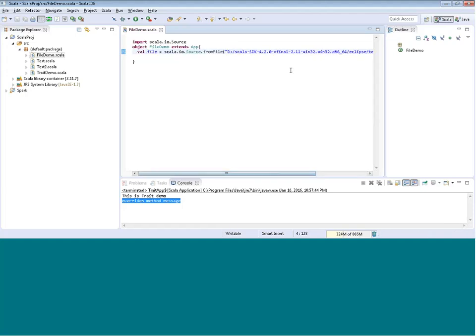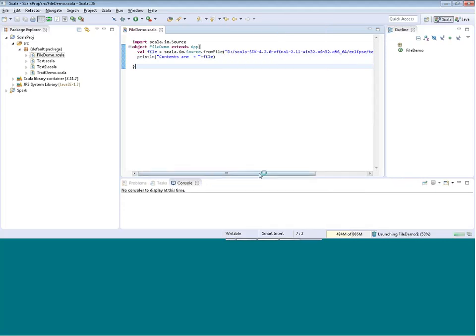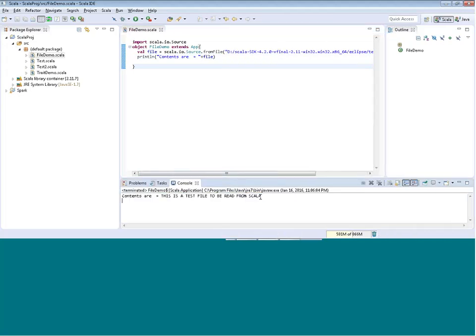So I'll be creating a file, and then I'll just print the file content. Okay, if I run it, you can see that it has been able to read the file from that location, and this is the content that I just read.